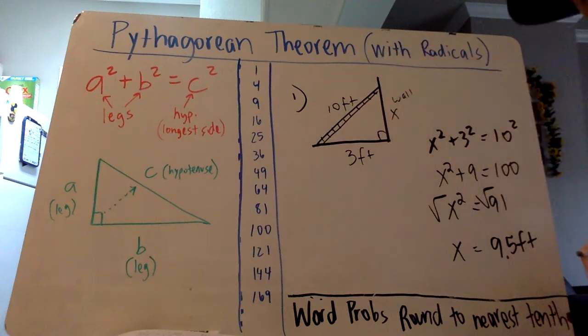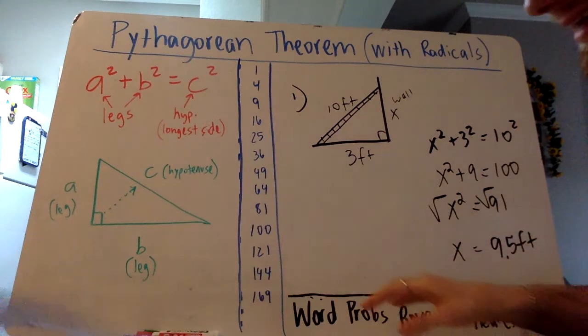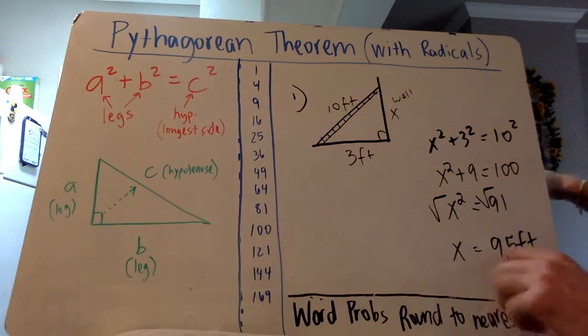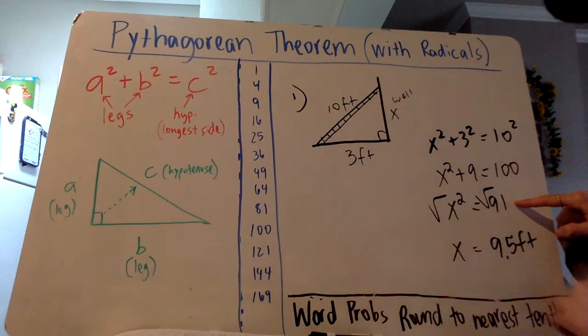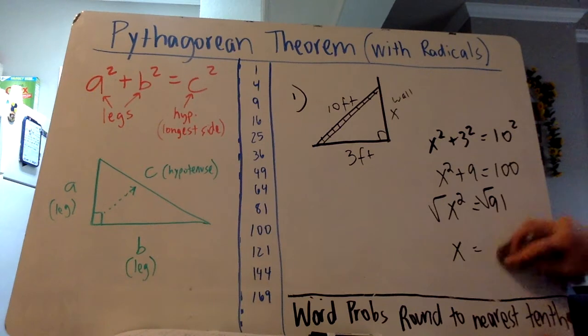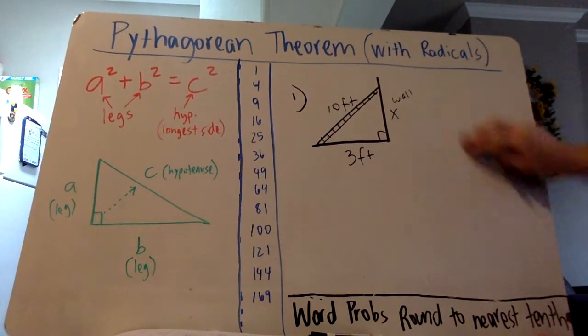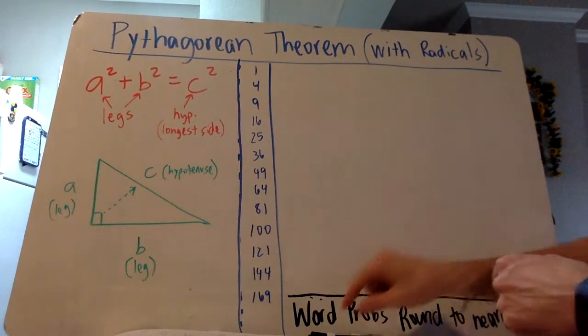I'm not really too concerned with this as much as with making sure you know how to draw the picture. All right, so that's number 1 of the word problems. Again, Pythagorean Theorem. If I wanted to, I could have had you break that down and see if you can break down square root of 91 as a simplified radical. You can't, but it is what it is. So square root of 91 and 9.5 are the same thing. Last one for today's class, guys.